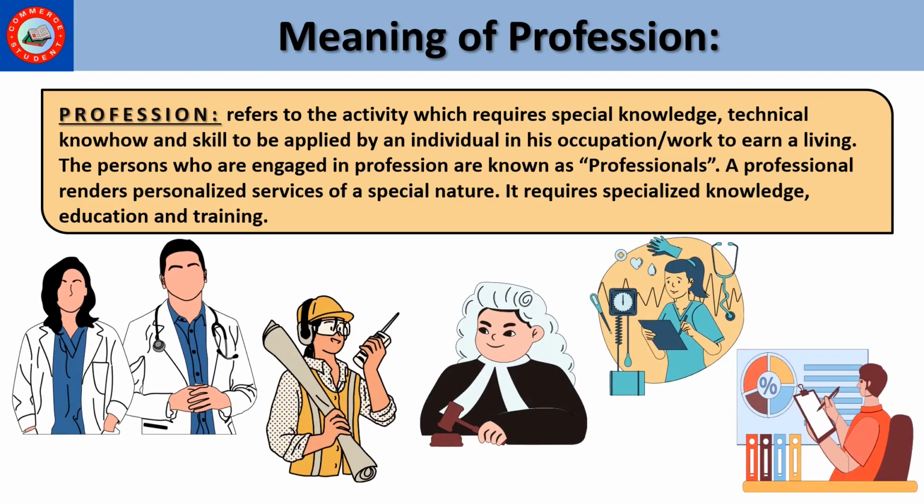For a person to be a professional, he has to provide personalized services depending upon the profession he selects. For example, a person entering the profession of doctor has to render the services regarding medical profession. So every professional requires some specialized knowledge, training, etc. to be an expert in it.